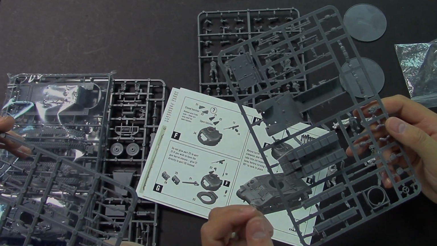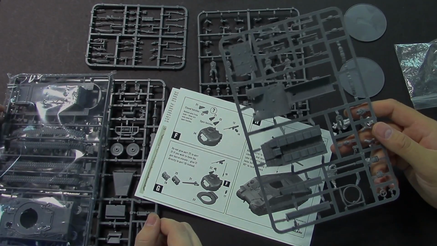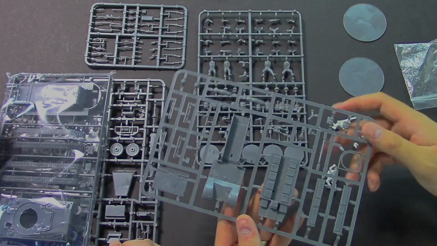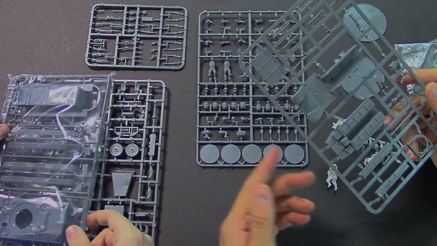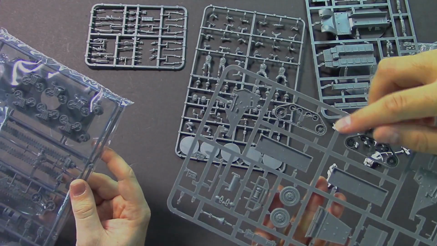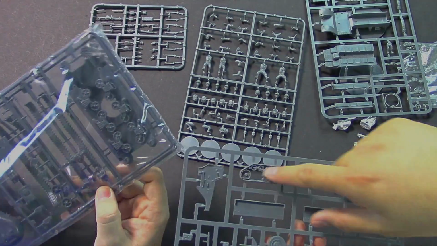So again, it's not quite the same as the GW example. It's not like building a Rhino, where it's fantasy, sci-fi, whatever. This was based off a real thing. The tracks and everything like that is historically accurate. You can see the detail and the effort put into actually picking out all the different drivetrain things.